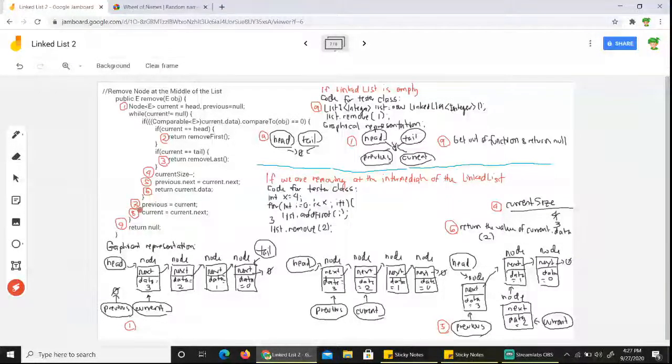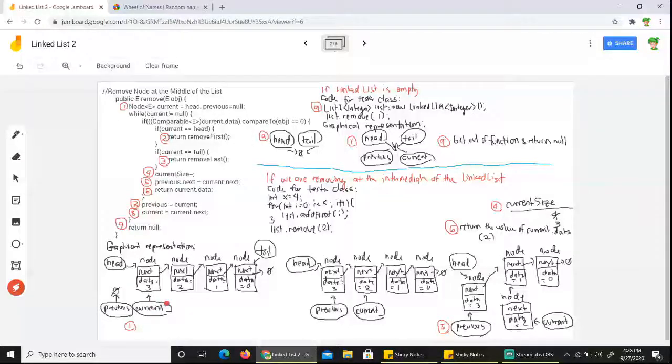Previous is equal to current. So current is pointing to this node, then previous will be pointing also to this node. And then step number 8, current is equal to current.next. So current.next is pointing to this node.